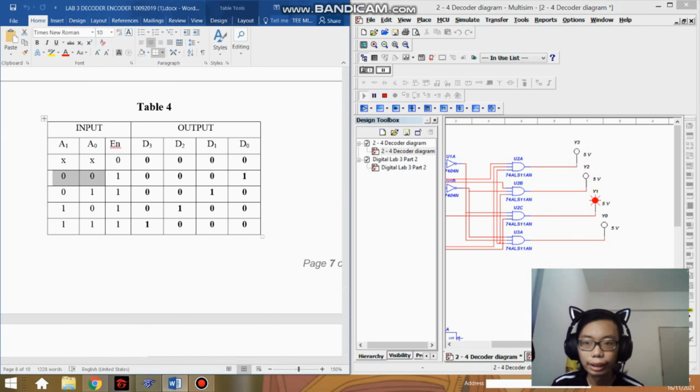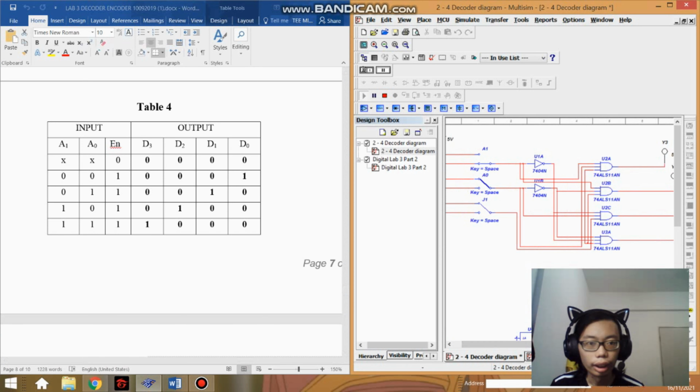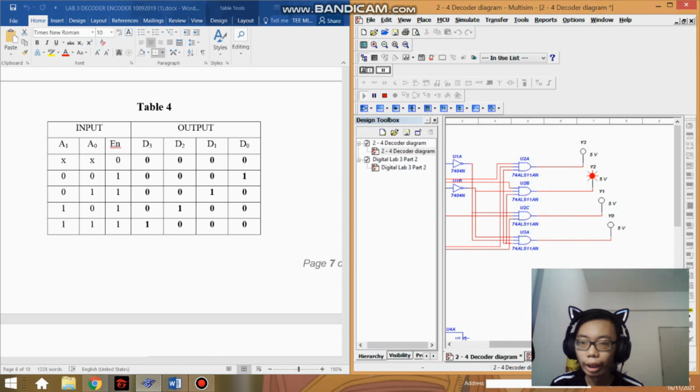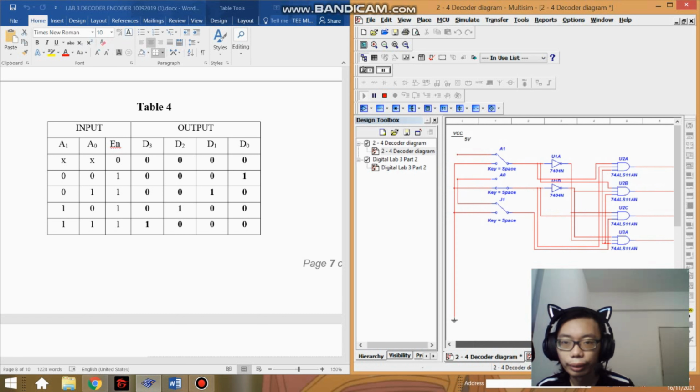So Y1 lights up, and then the binary input 1 0, 1 at A1, 0 at A0, will light up Y2, and that means the decimal output Y2 will be activated.